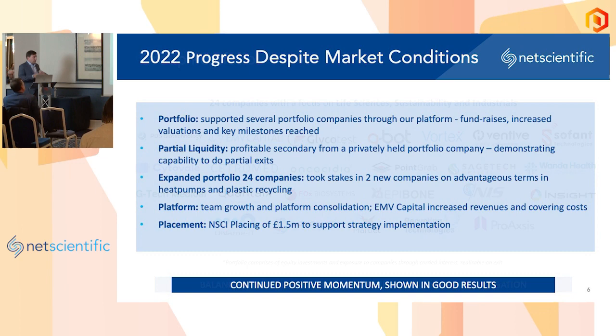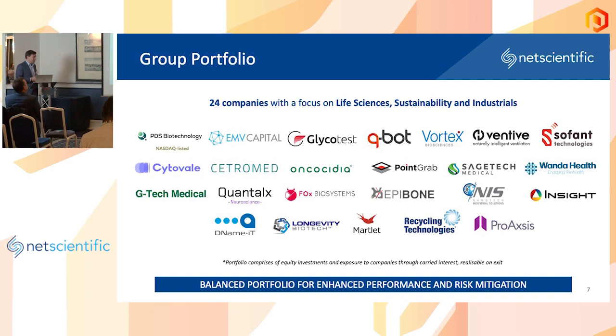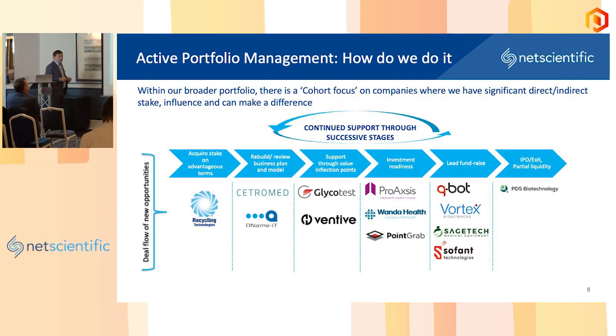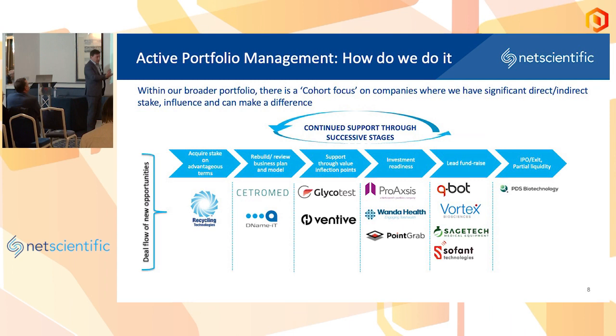Here is the logo slide — lots of logos, as every VC has. What does it mean? It hides actual potential unicorns and it hides basket cases. But what's more important is what's underneath it, and that's why I've got this very simple slide. In terms of how we do it — what's underneath the hood — we've structured our process into several phases, and this is the platform: people, playbooks, and ways of doing business behind each of these stages.